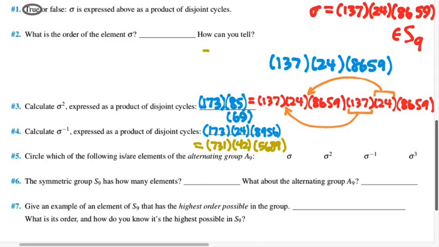After all, remember, it's like these positions are sitting around a round table, right? 1, 7, 3. And when this permutation acts, each thing is just going to move one position to its right around the table. Well, 1, 7, 3 is the same cyclic ordering around this table as 7, 3, 1, which is the same cyclic ordering as 3, 1, 7. All of those look different when we write them down on the page, but they're the same cycle, right? Because they're doing the same thing to the symbols that they're acting upon. So don't be fooled by that.